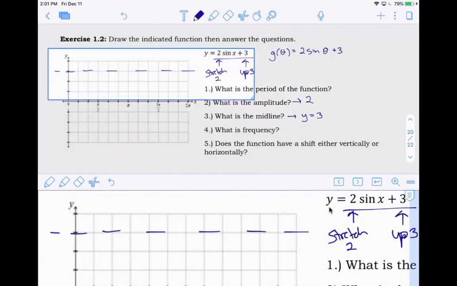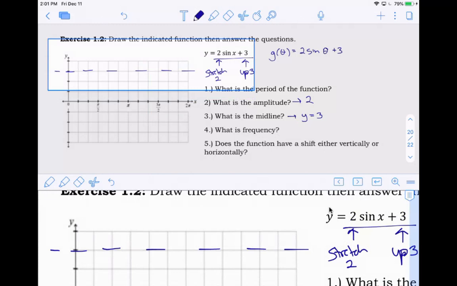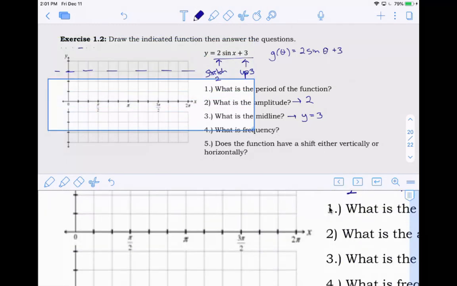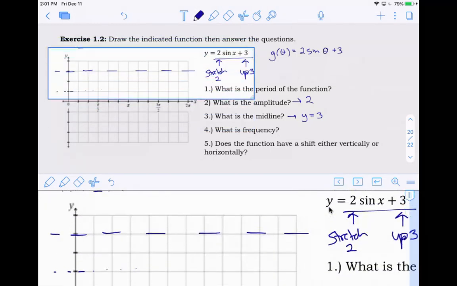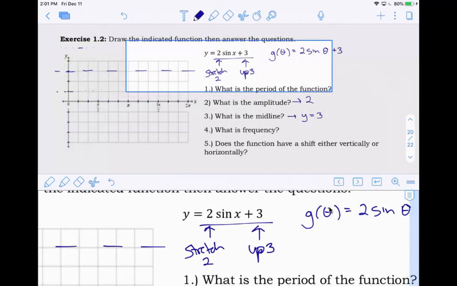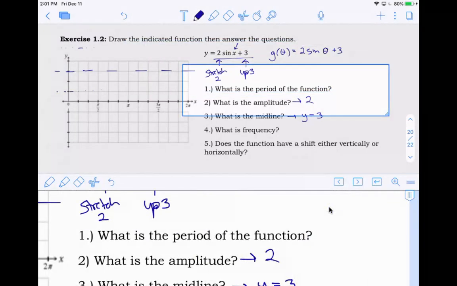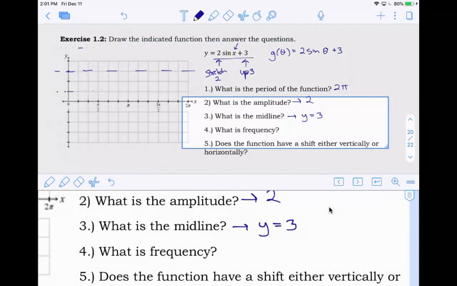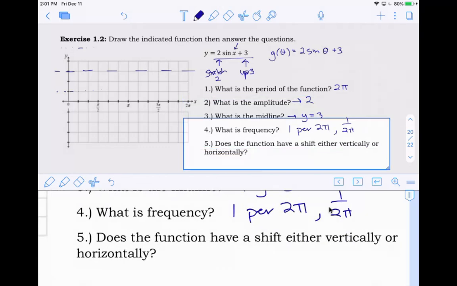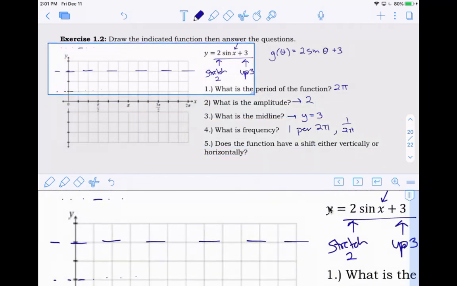And so we're going to go up 2 to like there and down 2 to like there. I'm putting in little dotted lines so we can see where this function is going to fit. Now, the period has not been changed. The period is like a left-right stretch. That is a new one for us. It has not been changed yet. There's nothing around the x to indicate this period is any different. And so it will stay at 2 pi, and therefore the frequency will still be 1 per 2 pi, or 1 over 2 pi. We'll come back to that in a second. So we're still going to end up hitting 2 pi.